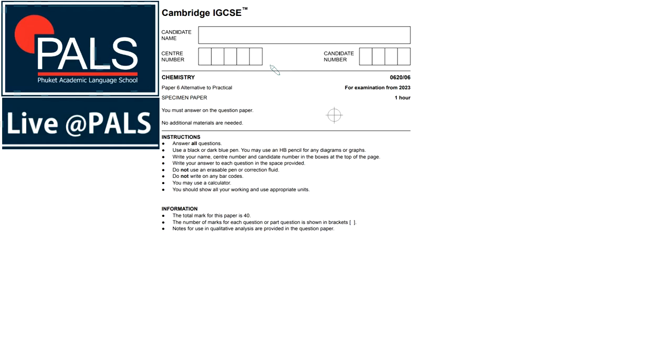Because you are not required to memorize all the chemical tests anymore for anions and cations in solution, the flame tests, and so on. Now you are given tables with all these tests and their results at the end of the exam on the last few pages. So that's made it a lot easier. You don't need to memorize all these things anymore. So we'll be looking at this paper and let's get started.